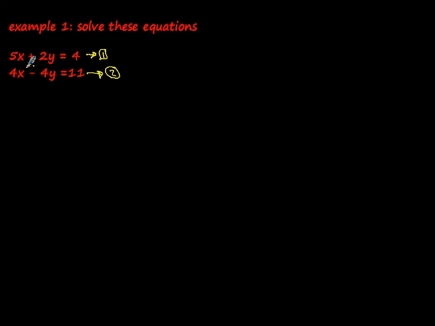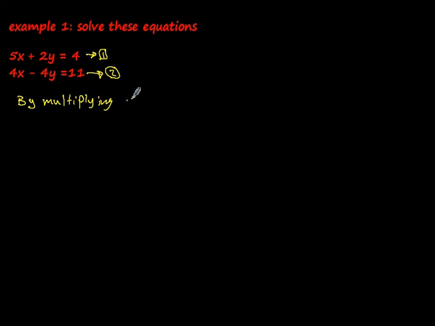So guys, my target right here is to make same coefficients. So guys, can we make 5, 4 by multiplying by an integer? Actually, we can't. Can we make 4, 5? Actually, we can't. By multiplying by integer, we cannot. So let's move to the coefficients of y. Here we have 2 and we have negative 4. So can we make 2, 4? Yes, I think we can by multiplying by 2. So 2 multiplied by 2 simply equals 4. And after making this, you can add the two equations and get rid of y.